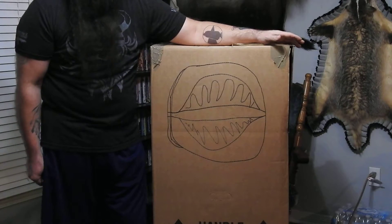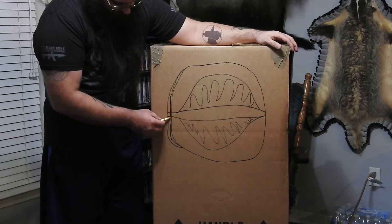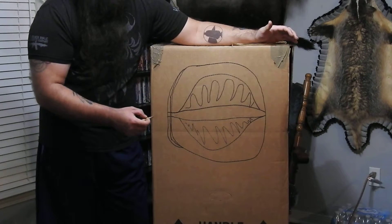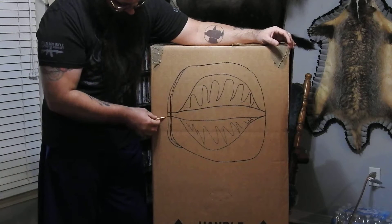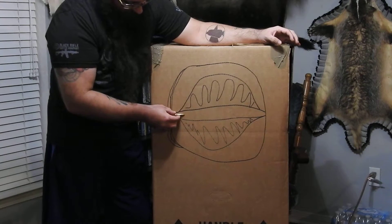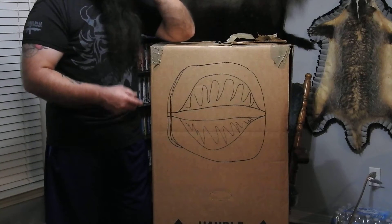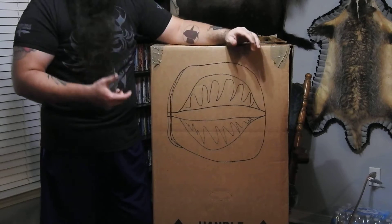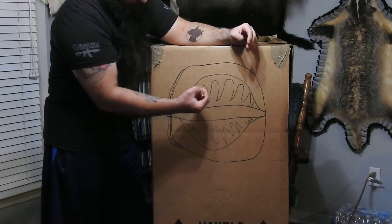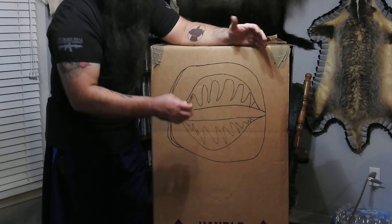Here's an enlarged diagram of the temporary wound cavity. You have the hide, the meat and bone, and the internal cavity. The bullet enters, meets resistance at the rib cage, starts opening up, and dumps energy into the body — causing the temporary wound cavity. Hydraulic shock occurs above 2,200 feet per second at close range, causing massive trauma. Hydrostatic shock occurs under 2,200 fps, with the difference being the amount of damage caused.